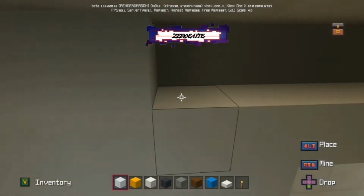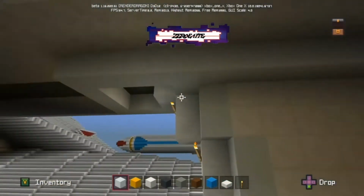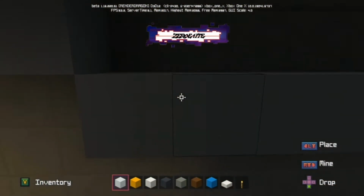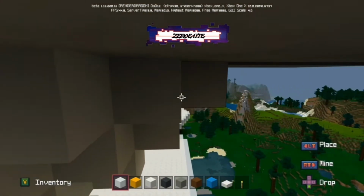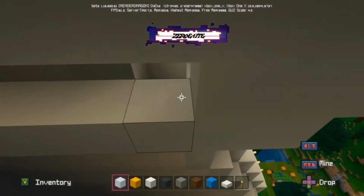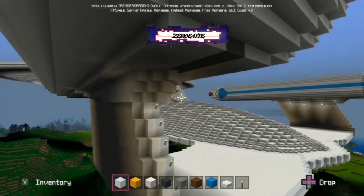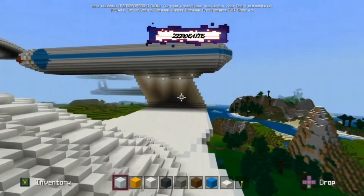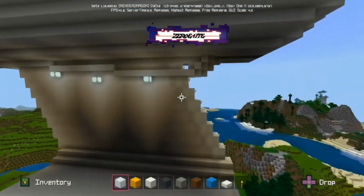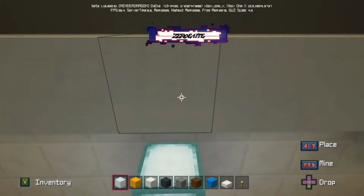There are a couple of areas that I messed up on, and that's going to be another ship that you're going to see me redo. It won't be the regular Discovery, though. It's going to be the Discovery A, because quite a few people have asked for that. But at this point, my number one build still today is Voyager. So if there's a ship you want to see me do, and it's any one of those ships I just named, let me know in the comments section, because I save that stuff and use it when I'm looking to build my next ship. I definitely love to hear from everybody.